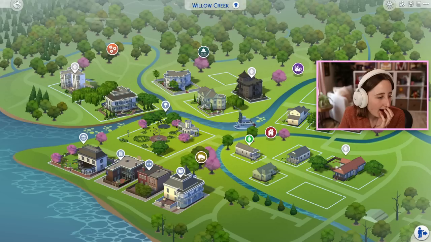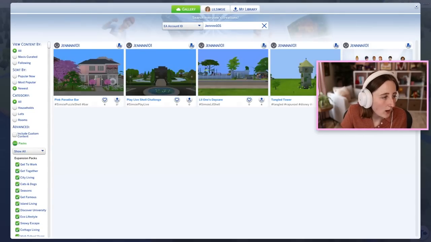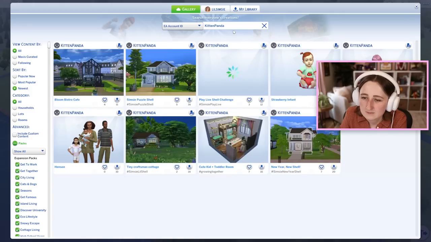I swear I'm gonna try my absolute best. The next one is Kitten Panda on the gallery. Their Twitch name is Kitten Panda Arts. Let's go take a look, shall we? Oh no, it is showing up.